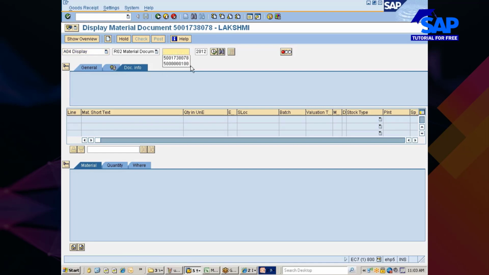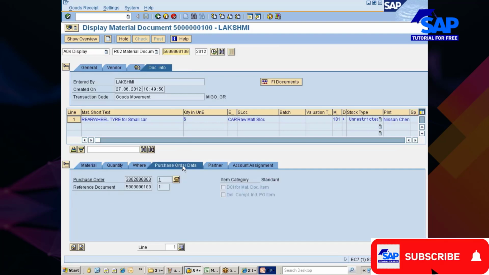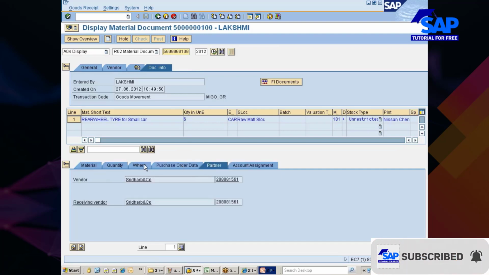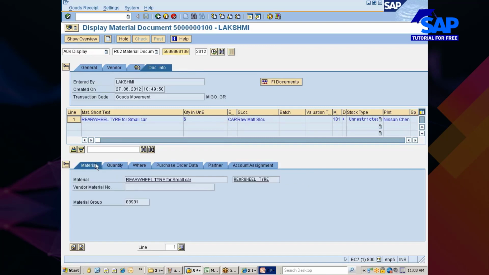What is the document that you have posted earlier? Maybe this one? Stock material. Okay. Look at here. This is the one that we have posted in the beginning, the first time. So this is the material number. Rail wheel tire is my material.